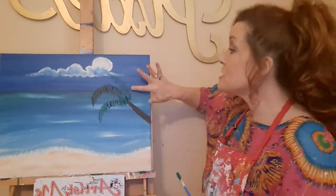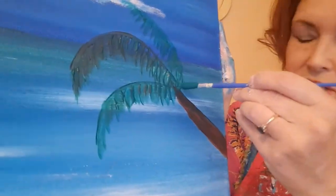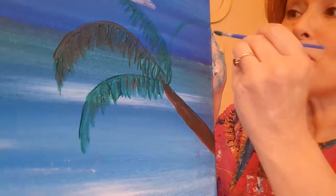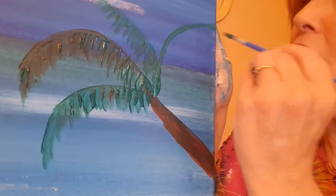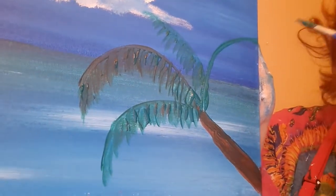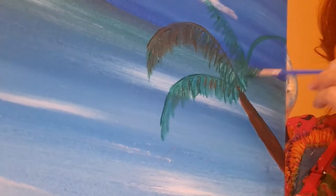Let's go the other way. Okay, so I'm going to get my dark green. And maybe this one goes up into the sky, but she's leaning the other way. Okay, woo! Okay, what if it goes off the page? So, I don't care. So I touch the trunk of the tree and I go up and point off the page. Whee! Look off the page. Oh, mine fell off. I don't care. Whee! Look off the page. Fell off. Mine fell off. I don't know. And then, is that a palm tree yet? No. What does it need? One.